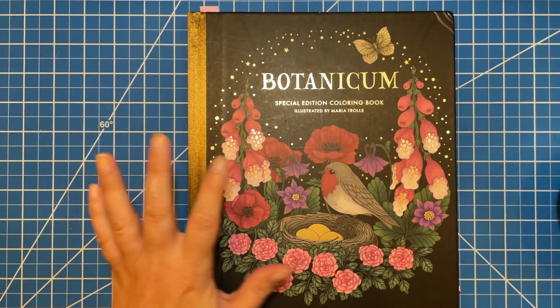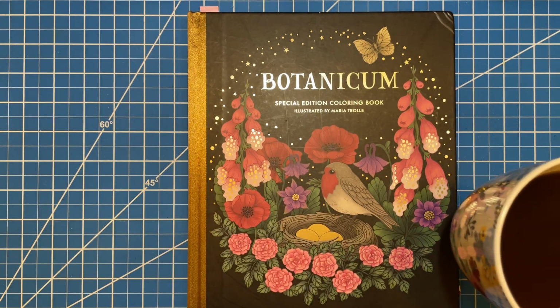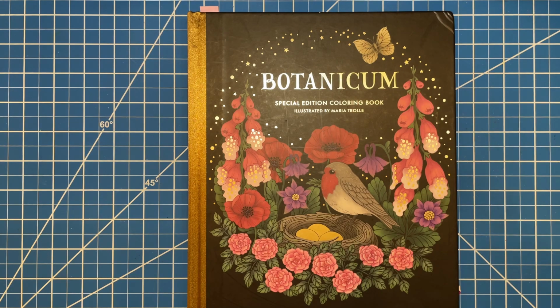I am going to be finishing up, hopefully, this page in Botanicum. I'm going to take a sip of my tea here. Still the best tea on the planet.